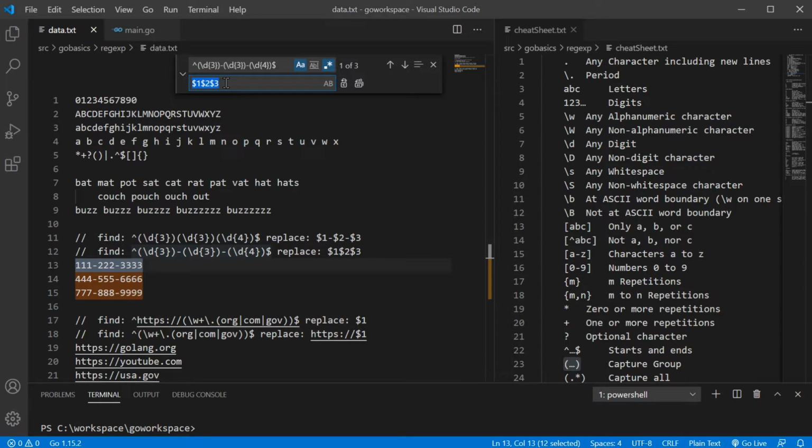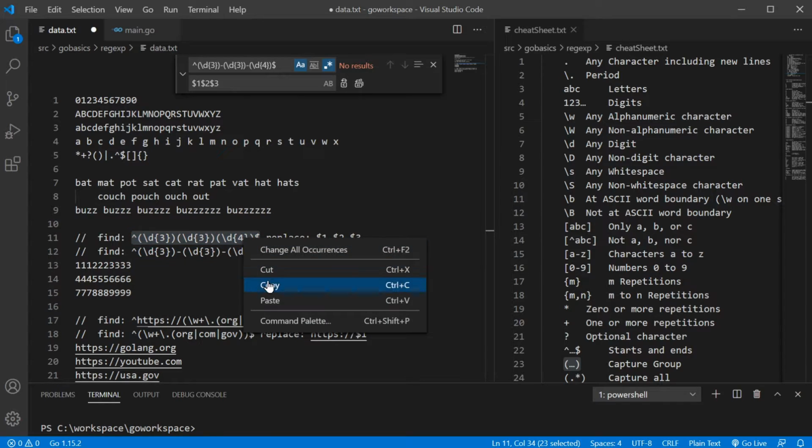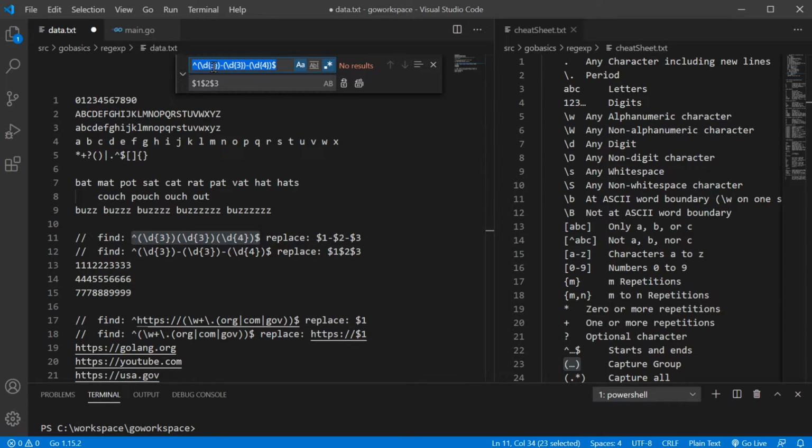So we're just returning these 3 capture groups and, of course, leaving out whatever we don't want to return, which is the dash in this situation. So if we hit enter down in the replace box, it's going to go ahead and get rid of those dashes for us.